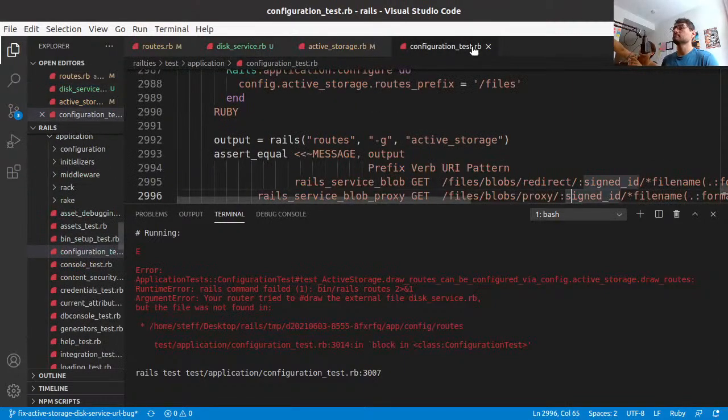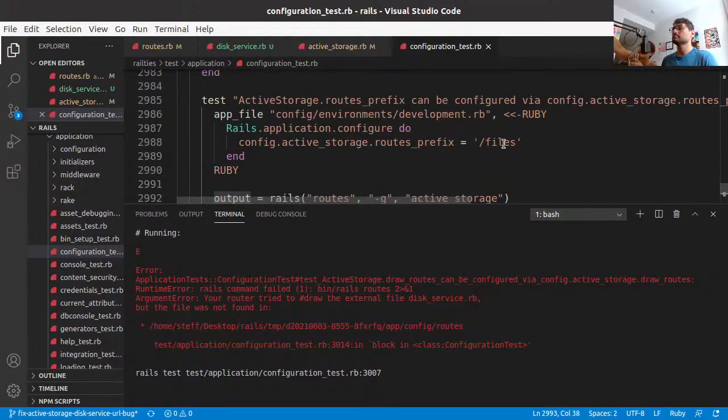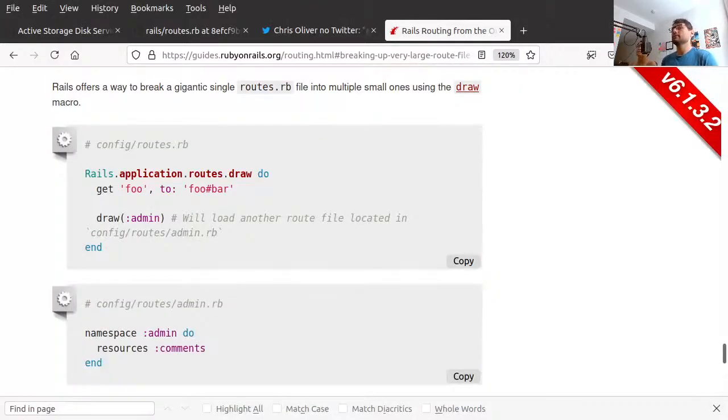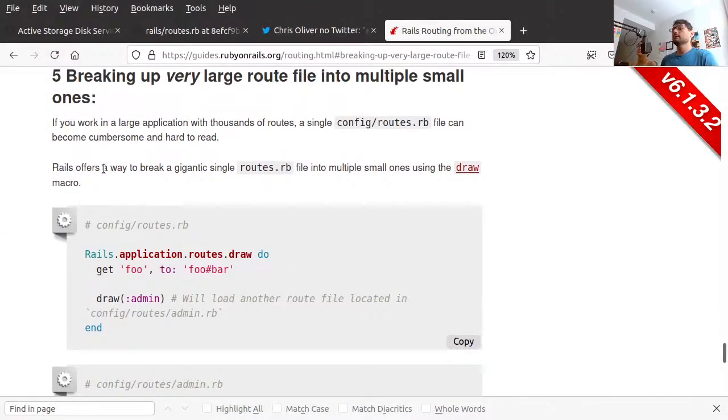In the test, you will see how they do this configuration for the routes. Do you think we need to require the module? I guess not, right? No. Draw macro.